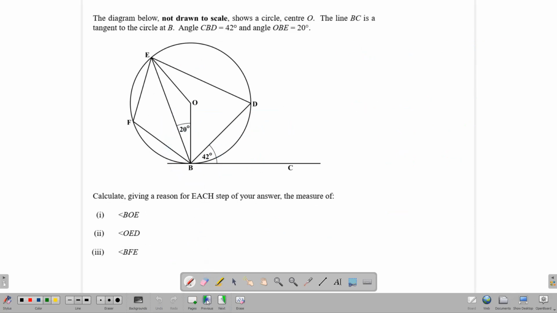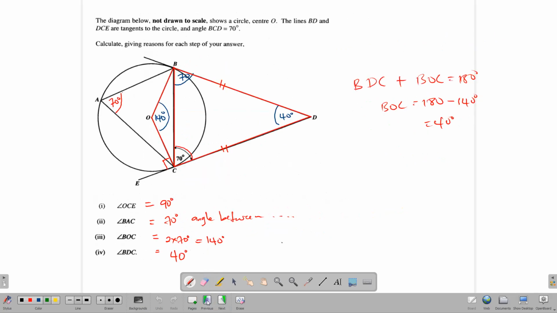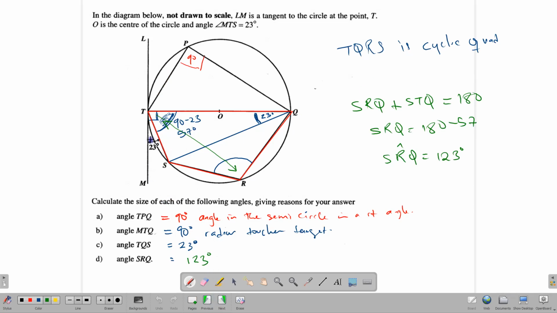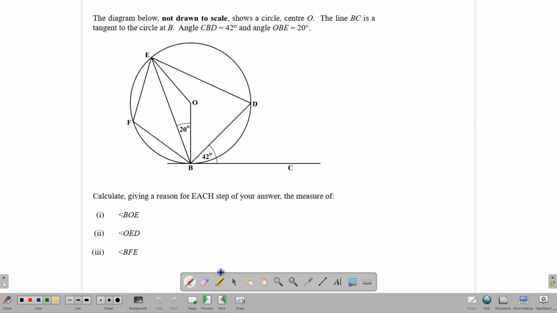Notice something in the questions that were chosen. Here, the idea of the angle between the tangent and the chord, it's in this question. It's in this question again. It's something that CXC does often, so make sure that you know this theorem, the angle between the tangent and the chord. Now, we have BOE. We have quite three of them to work out. We need BOE. So like I said, sometimes just use what you know.